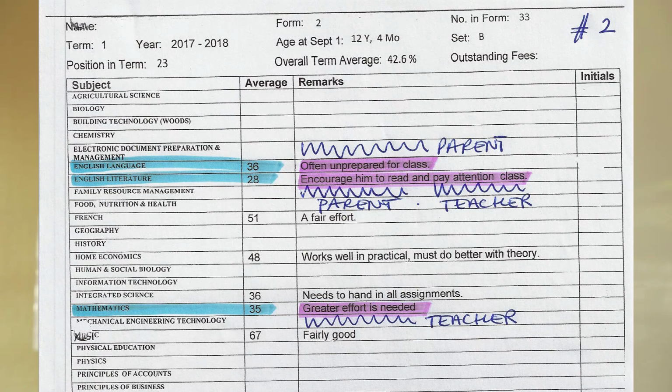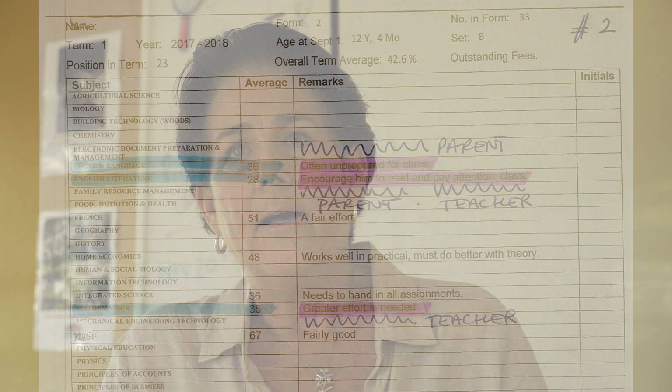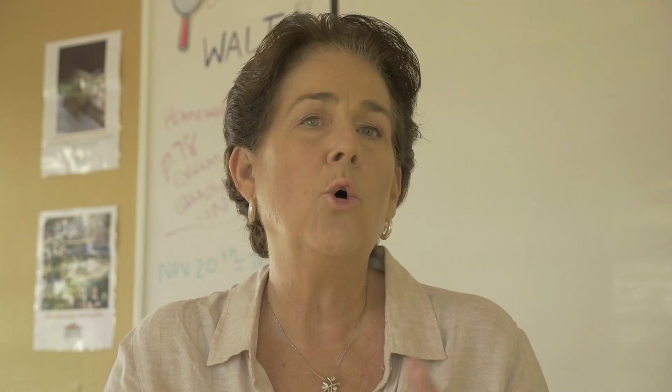The second sheet, number 2, that you'll see on your screen: you need to look at the core subject grades, math and English language, and if they're doing English literature as well. Math in itself is a whole language, and it's a whole way of thinking, and a whole way of understanding concepts and abstracts. And English literature is another whole language and another way of understanding concepts and abstracts, but this is now a different abstract language.